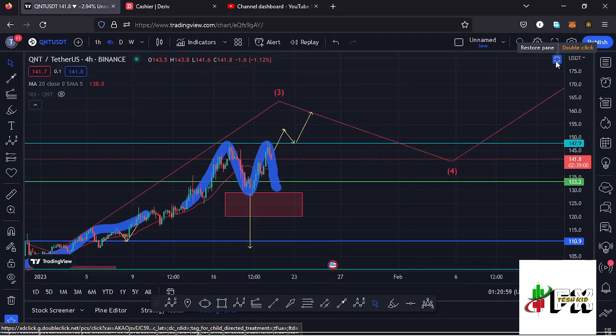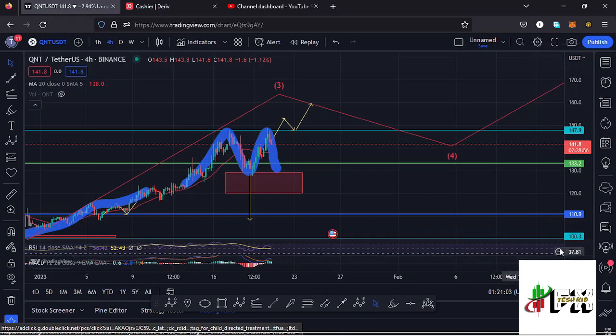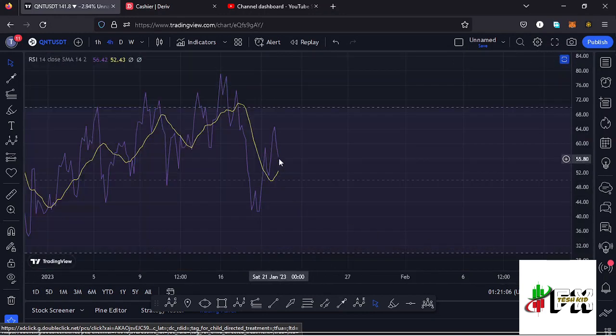So that is what I'm expecting on the short term scenarios, and also taking a look at the indicators to see what movements will be supported. On the RSI, we are trading at around the 56 mark, meaning we have massive room to support any movements to the upper side in the formation of that wave 3, and the breakout to the lower side out of the double top will still be supported here on the RSI.